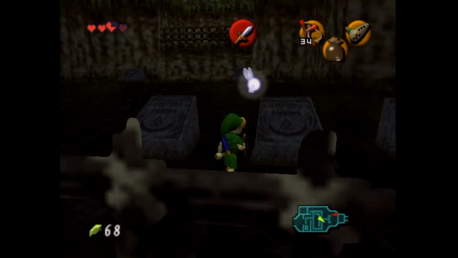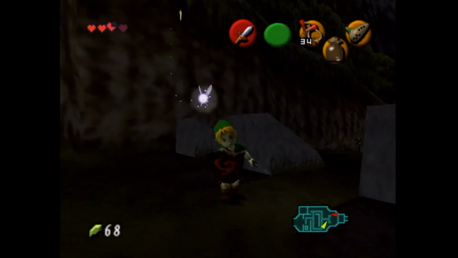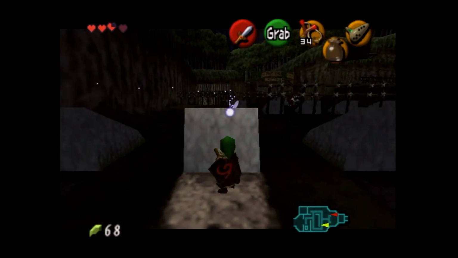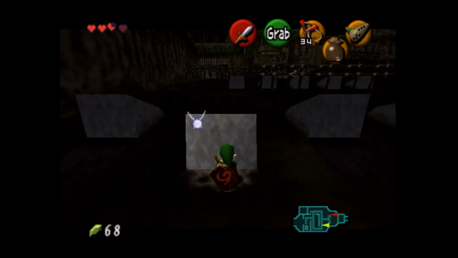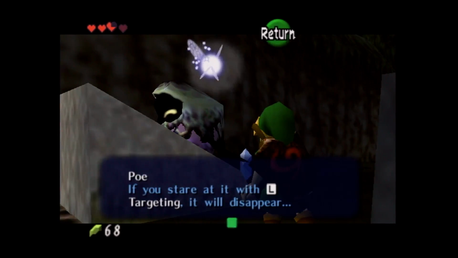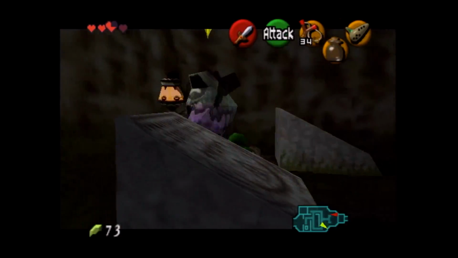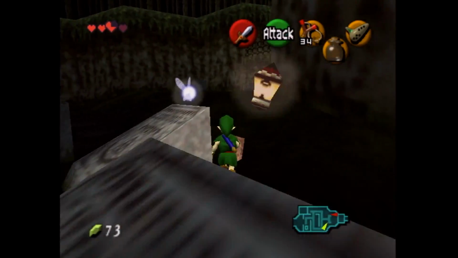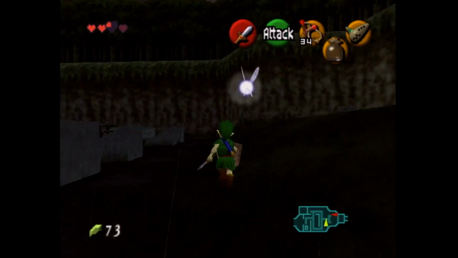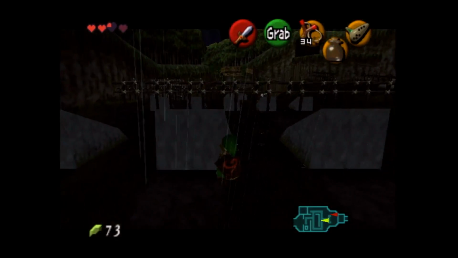Here we need to pull open the fourth grave, this one over here I believe. Oh, there we go. Oh, we actually disturbed a grave, we disturbed the Poe. Poe, if you stare at it with L targeting, it will disappear. Poes are like the ghosts of this game. And I didn't mean to disturb it, I am just grave robbing. I need to figure out which of these, I believe it's this one then?